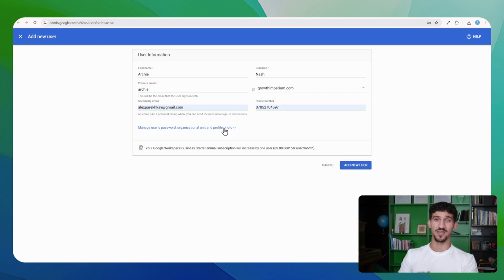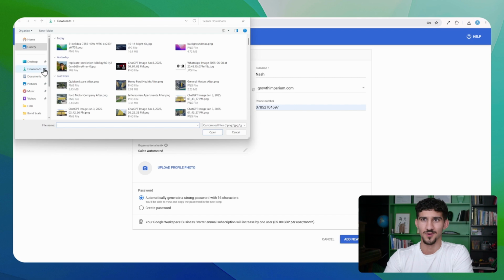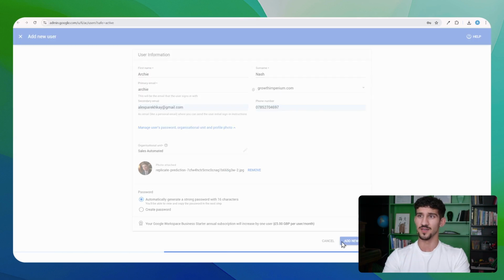Now, the very unique thing you can do with Google and Google Workspaces is have a profile picture for that domain or for that inbox, which we've found has a much higher reply rate because people can actually see who they're interacting with. So this is a very unique part here, and I'll definitely recommend putting a profile picture. I don't know the exact numbers, but I think it definitely increases reply rates. Okay, let's put a flashing picture. Okay, there we go. We've added 1 person. We've added 1 license.